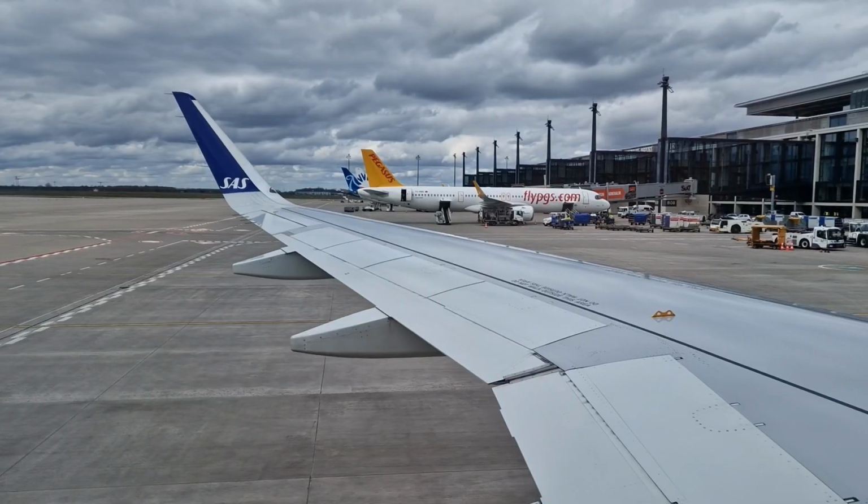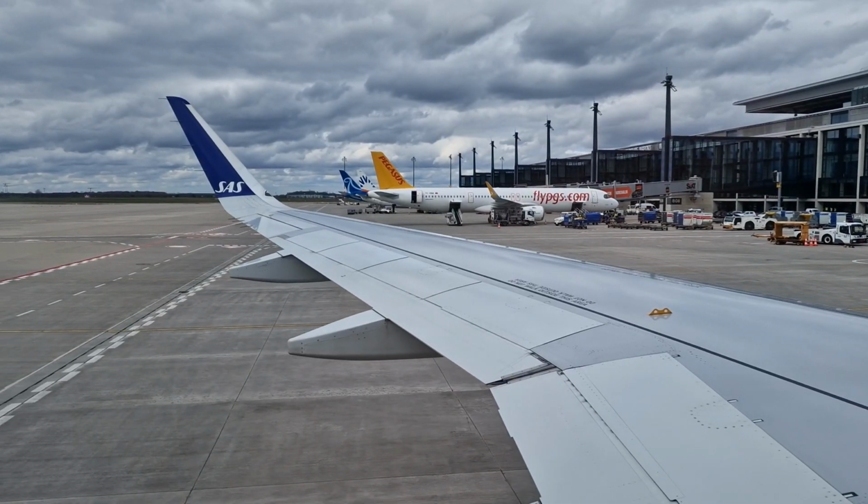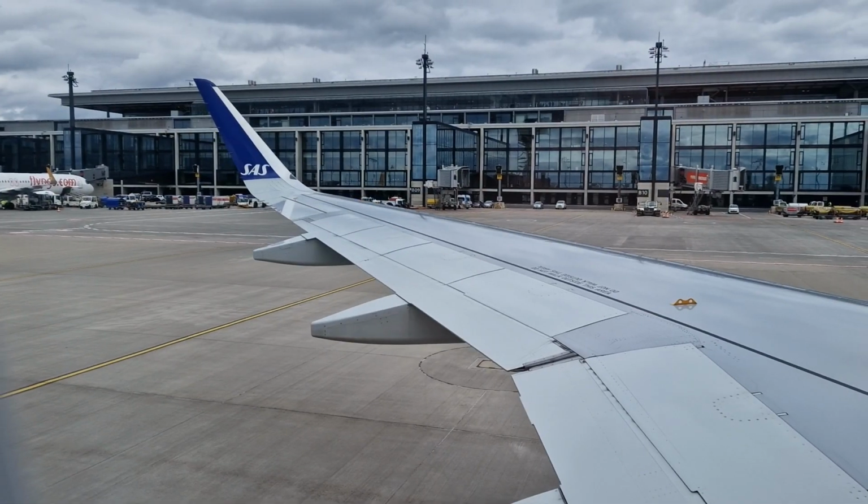Now here in seat 19A, standard economy seat. Really nice seats. I really like this material. It's not the same kind of sweatiness as the leather one. So very nice. Good view of the wing. Really looking forward to this flight, about 50 minutes today. Fully booked flight. We pushed back on time and started our taxi to the runway for takeoff.